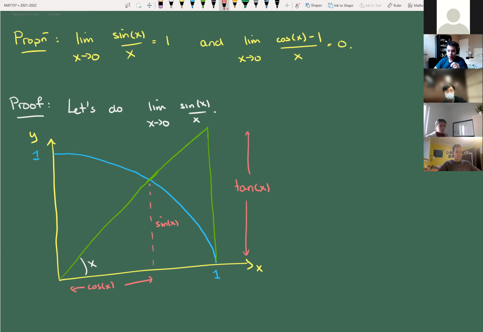If you use the circle and the triangles involved to define what sine and cosine should be, then this is just the definition of tan. I think in high school, they often tell you that tan is sine over cosine, and that's the definition of tan. It's not. That ends up being a property. This is the definition of tan.